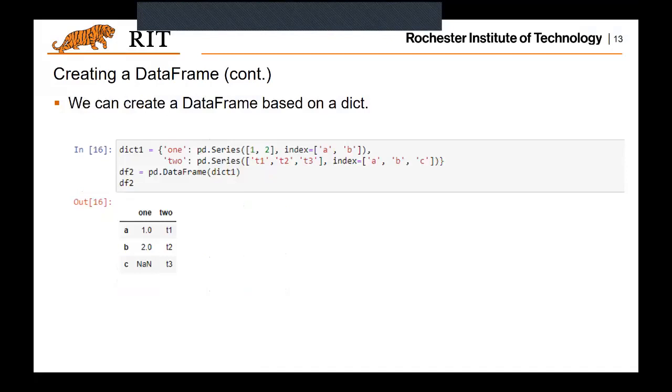Also, there's another way to create a data frame using a dictionary. As you can see here, this dictionary has two keys, 1 and 2, and the data for each key is a Series. This Series is a data structure of the pandas library.